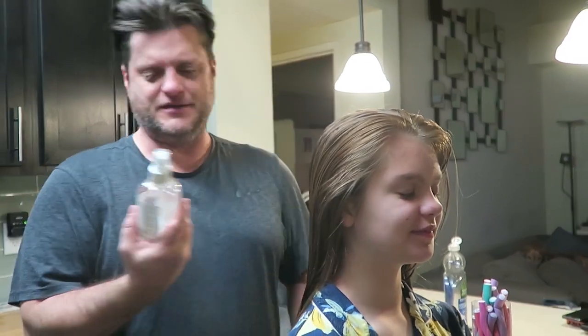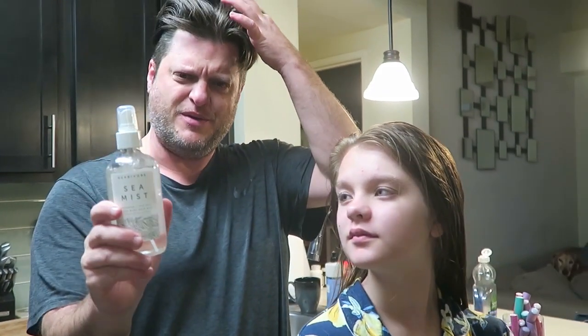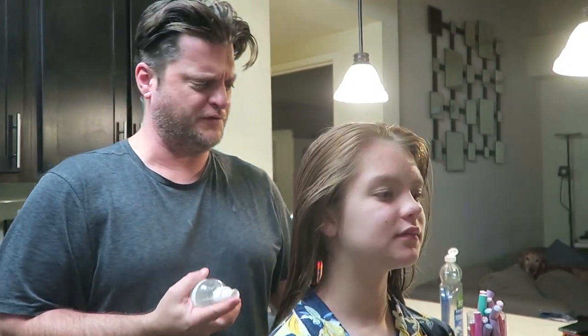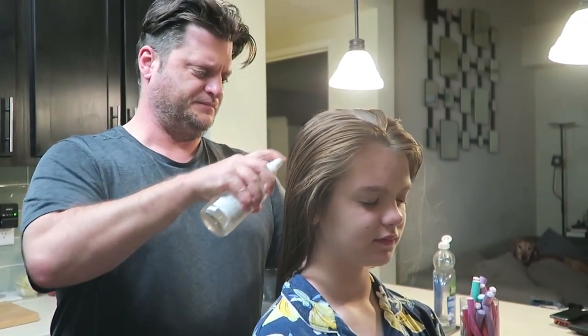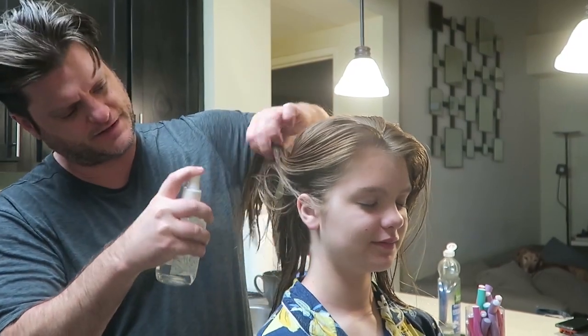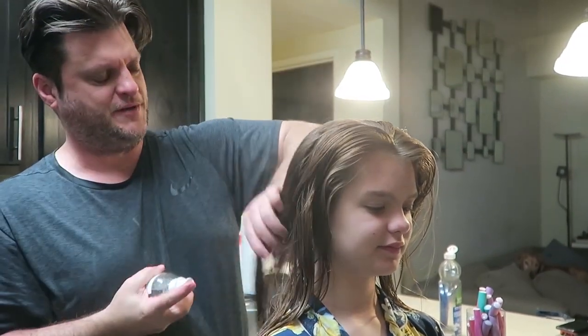And then we really liked this salt water spray. We're using sea mist. It's been pretty good for us so far, I think. It just gives a little bit of extra texture and volume. It smells good. It's got lavender, so it's perfect to put in at bedtime.